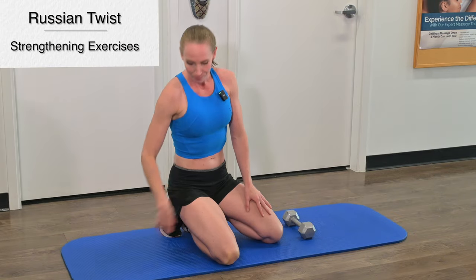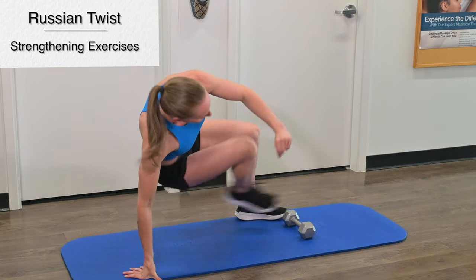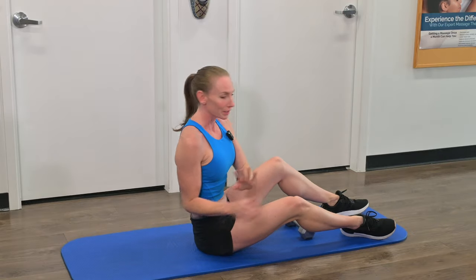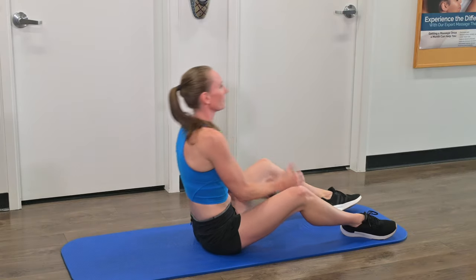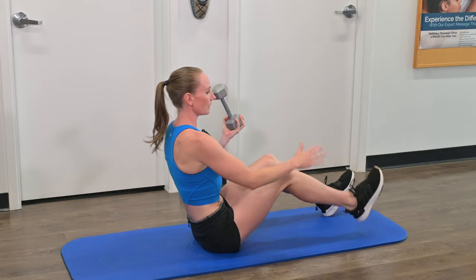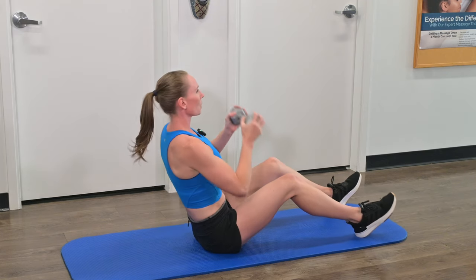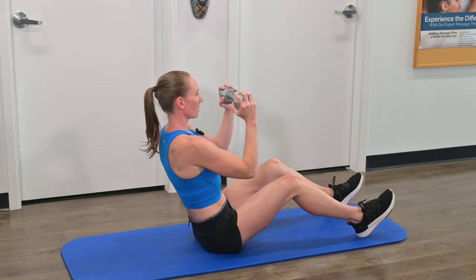First exercise that we're gonna do is a Russian twist. So you're gonna grab one single dumbbell. To start, I would honestly grab the lighter of the dumbbells. So we're gonna have ourselves in a sitting position. Our feet are out in front of us to help with our stabilization for when we are twisting back and forth. So you're gonna hold the dumbbell in front of your face.